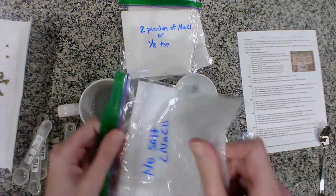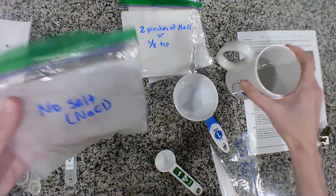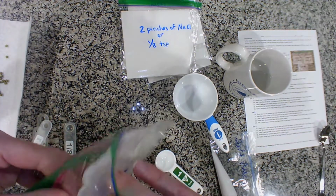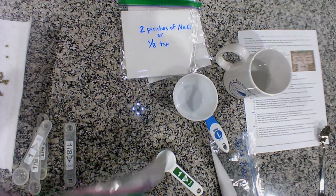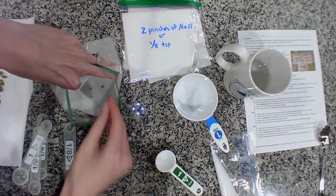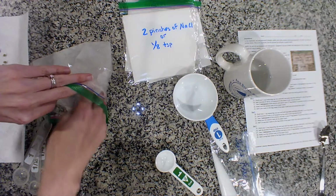Okay, I want to make sure that all of the paper towel gets wet, and just make sure that the water gets all around. Okay, I'm going to move this aside. Then I'm going to take 5 mung beans and place them inside my taco. Remember when you put in your paper towel, you put the fold in at the bottom. Now let's see if I can find where it separates here. Okay, here's my taco. So I'm going to take 1, 2, 3, 4, 5. Now I want to spread them out pretty evenly, so they're not all smushed together.